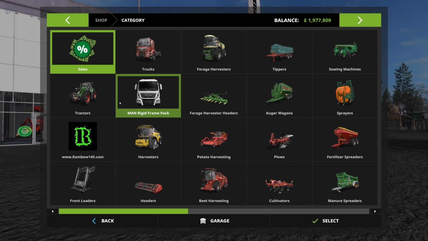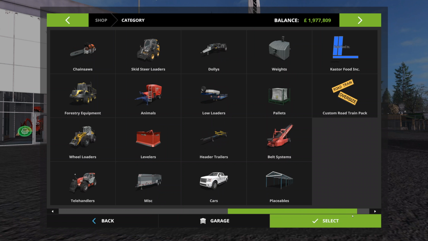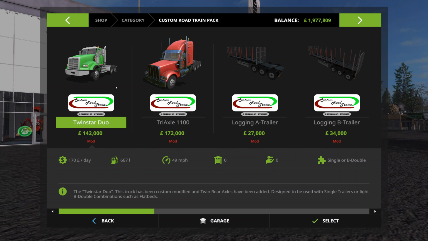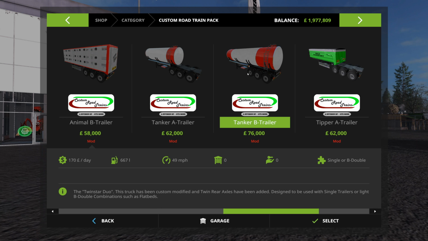Now the straw should be fairly straightforward because we do have a couple of trucks, I think, up there with trailers, so we can bring that down. What we don't have is a tanker. So what I'm thinking for a tanker is to get a custom road train tanker set up, so we get the Twin Star Duo, and then we purchase these two, Tanker A and Tanker B, and we take those and basically build a little 100k litre road train, and we should be able to shift that down.